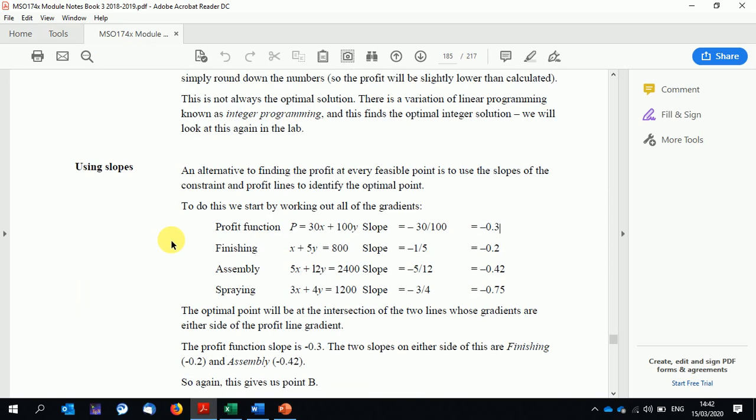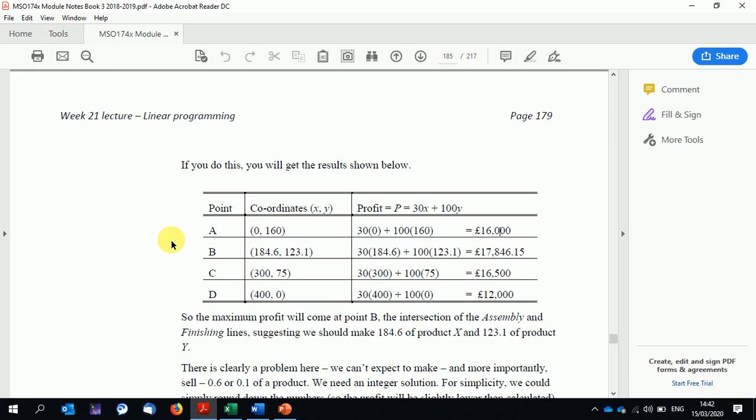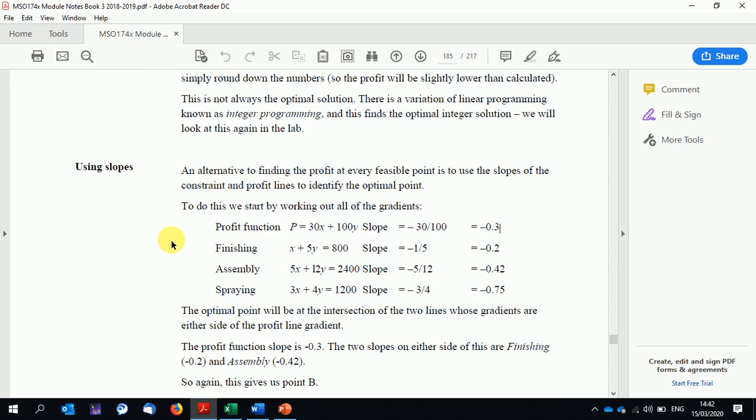So this is what I want to explain in part 3. Now, this is where we stopped, and I don't want to go through this. You can listen to the tutorial in part 2 of linear programming. But what we have further down would be another method to find the binding constraints and the non-binding constraints, and the small x and small y and the profit and so on. So I want to focus on this as well.